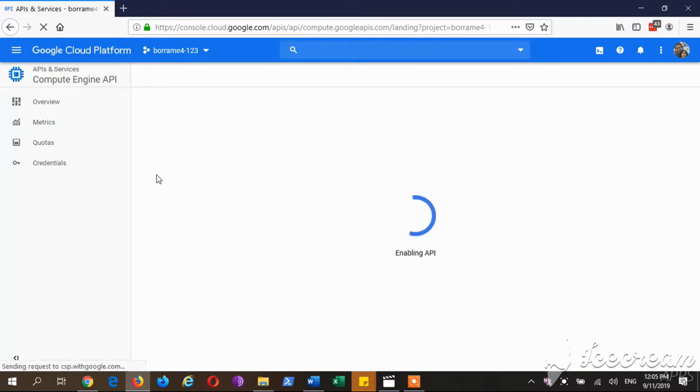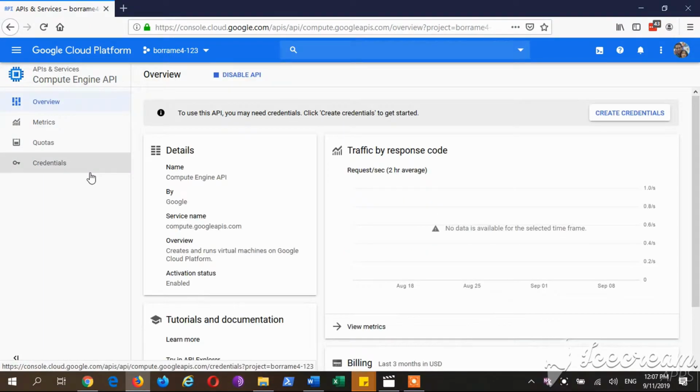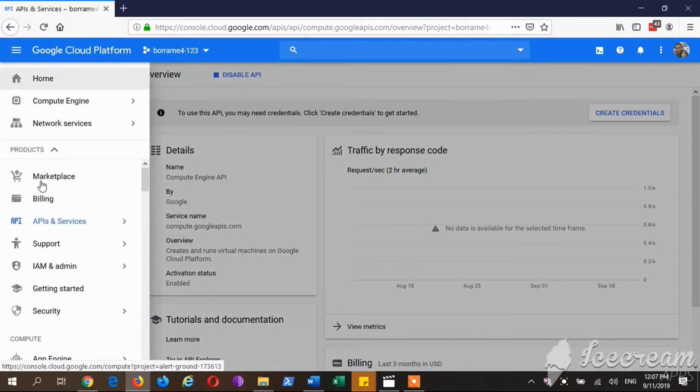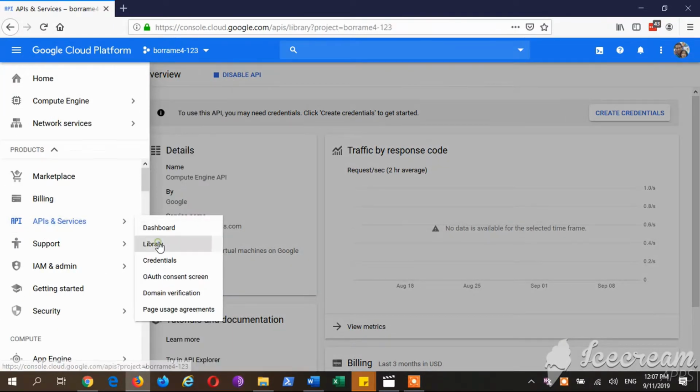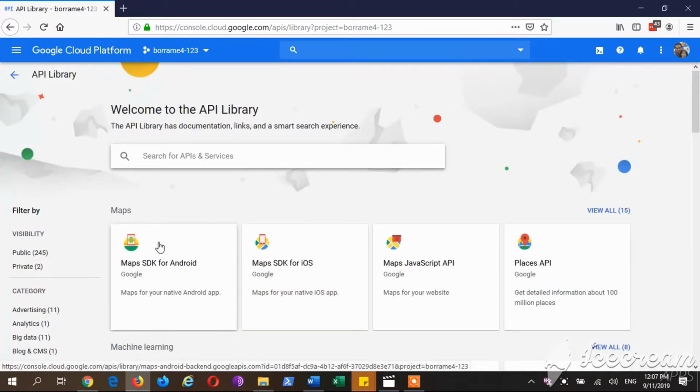After you do this, you will go again to the library inside the API and Services and search, this time, for Cloud Deployment Manager version 2.